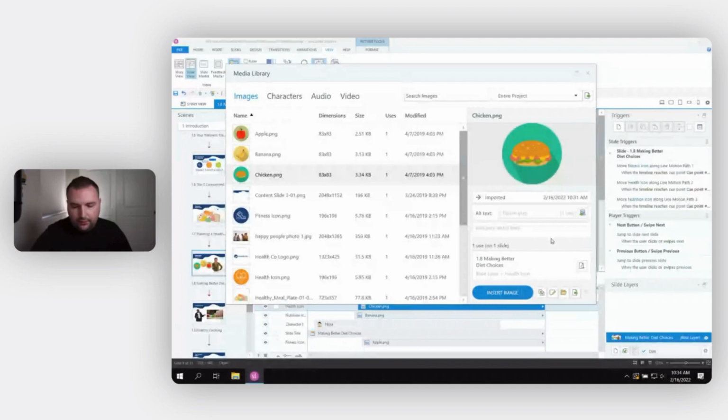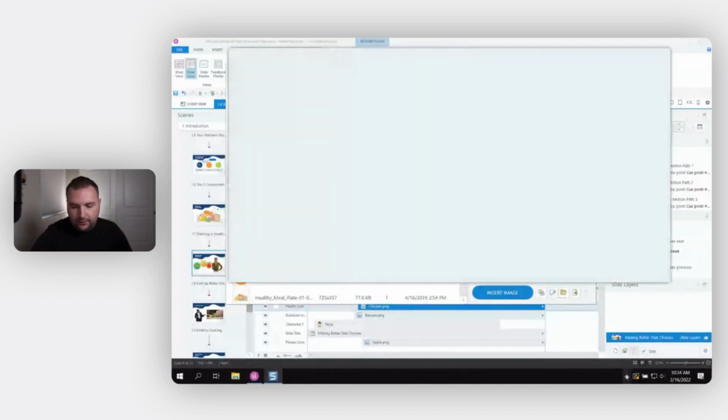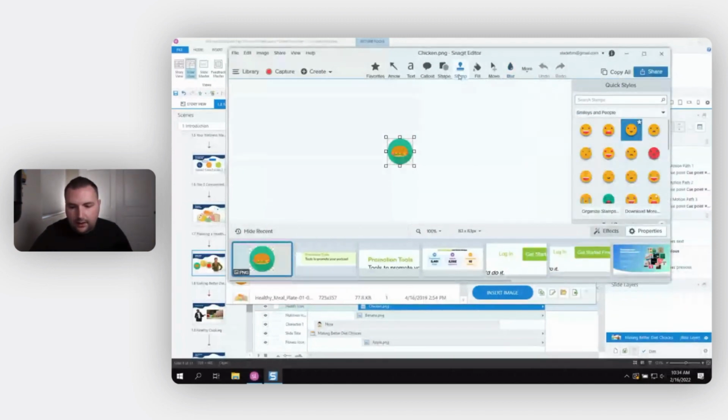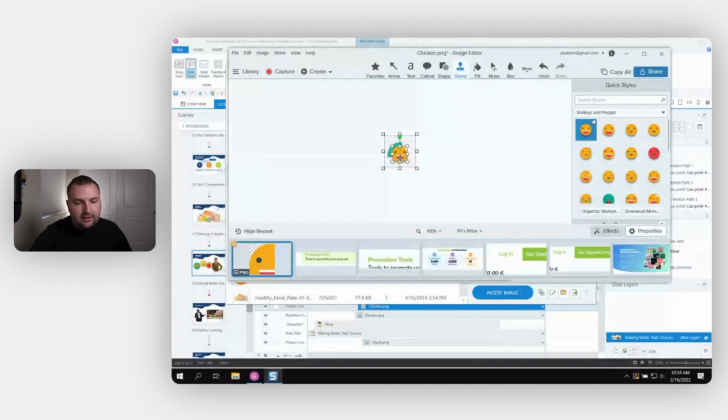It's going to take a moment for it to open up here. Let's hope it does. There we go. And I don't know what kind of edit I need to make to this. Let's say I wanted to, I don't know, we'll add this happy stamp to it, right? Make that smaller. That probably wouldn't be the style of edit that you would do with something like this, but you get my point here, right? Or I wanted to change the image or something like that. You can make any edits in an outside program.